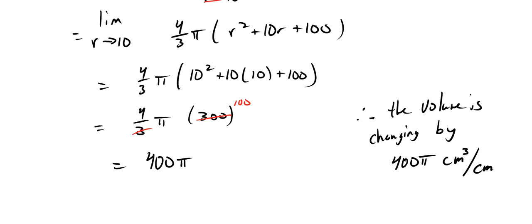You can think about this a little bit. If you don't quite get it, just try to remember that a question like this would be centimeters cubed per centimeter. But it's 400 pi centimeters cubed volume per centimeter change of radius. So as the radius changes, the volume changes is what that unit is saying. It's a rate. So you're right. It almost looks like could you change that to centimeters squared? No, you wouldn't, because it's a rate.